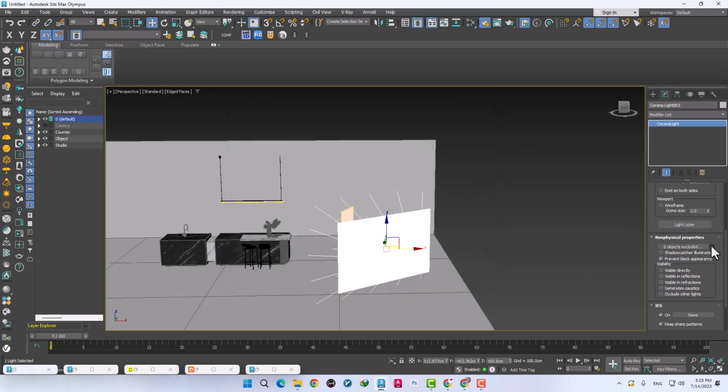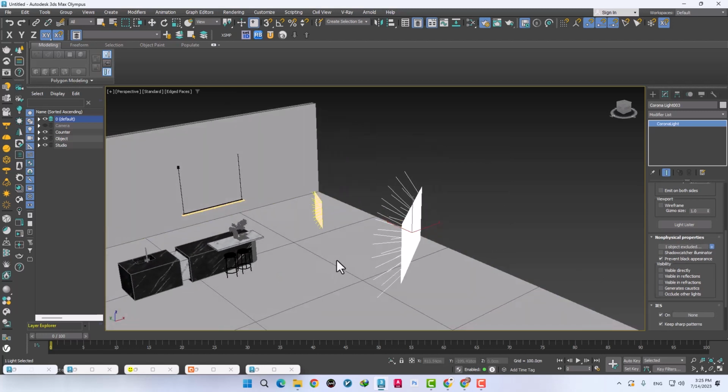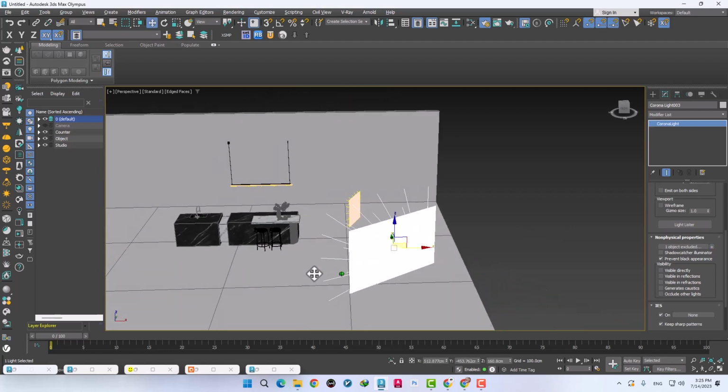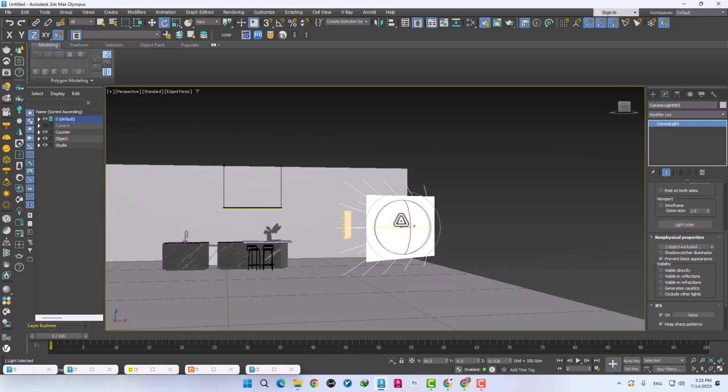We go back to exclude and say that it does not affect the floor, because the amount of light is enough for it in the scene.